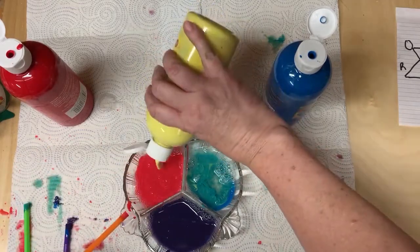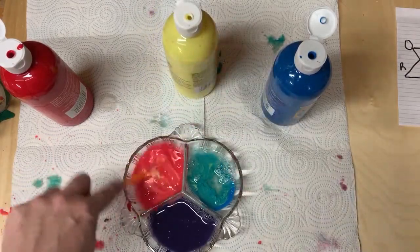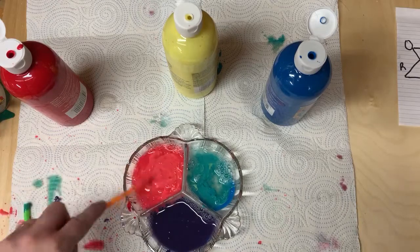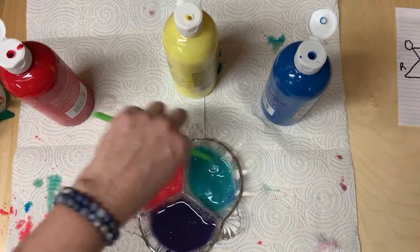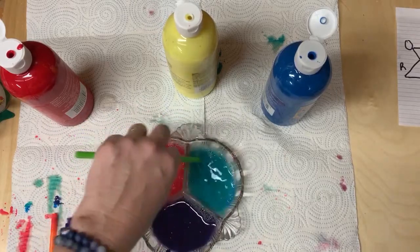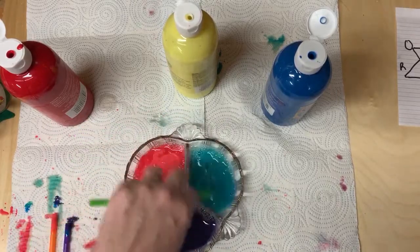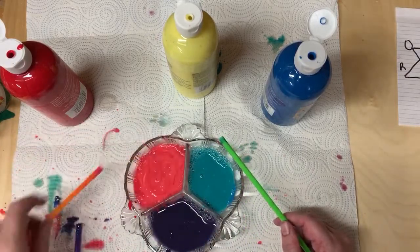Maybe just a little more yellow in there. Yeah, I like that better. And finally, the green. You have to mix it up or the paint will go to the bottom and it won't show up very well.